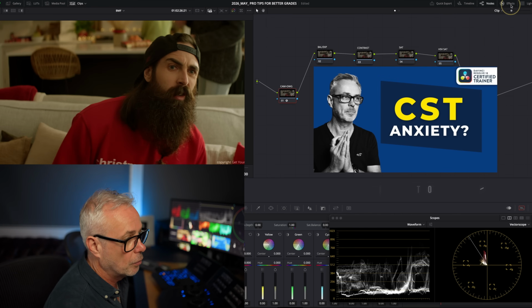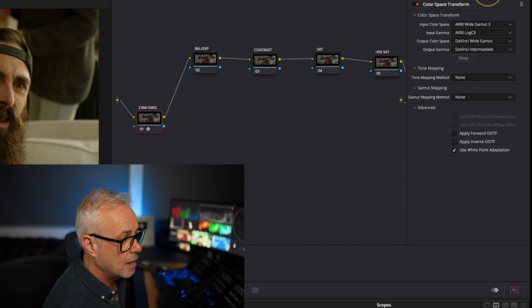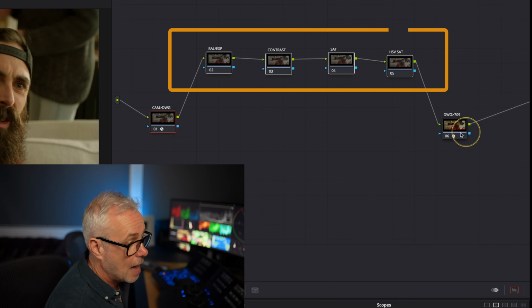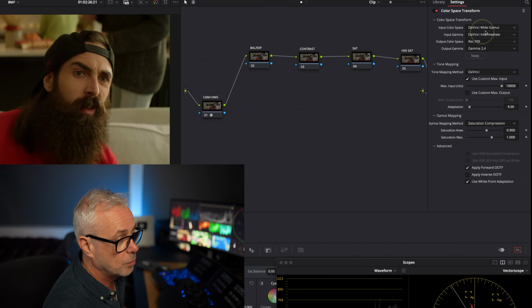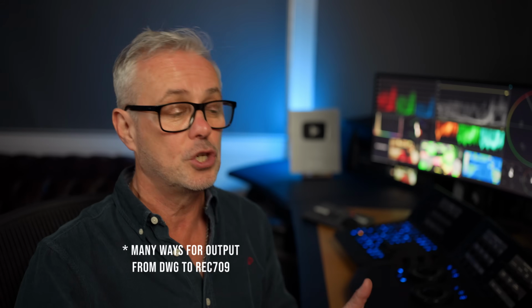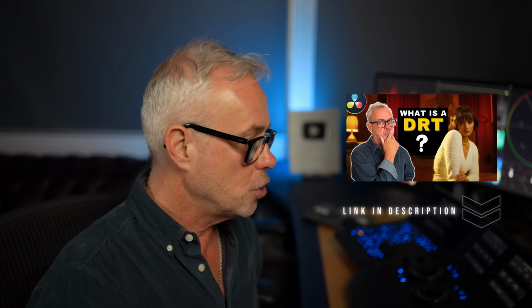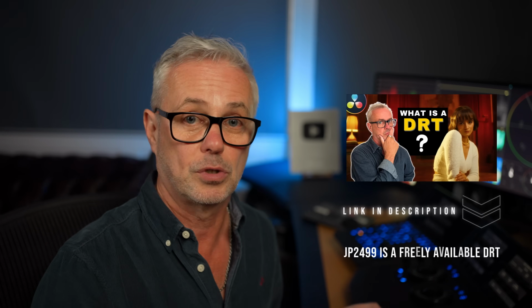But if we just have a look at what's going on here, if I go to my effects, we've got ARRI to DaVinci Wide Gamut. Then what we do is grade all these in DaVinci Wide Gamut color space. And then at the end, I'm coming down to Rec 709, Gamma 2.4 from DaVinci Wide Gamut. Now, there are many different ways you can bring that output for using DRTs. Again, I've got an episode on that, but you might want to work with the JP2499, which is a free resource available.